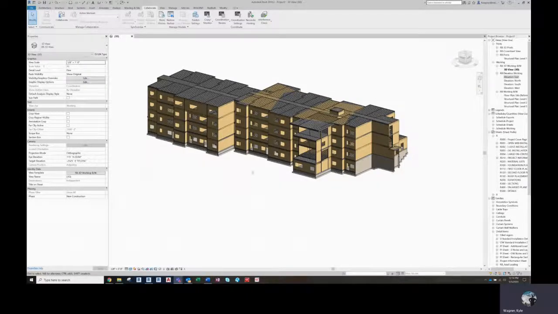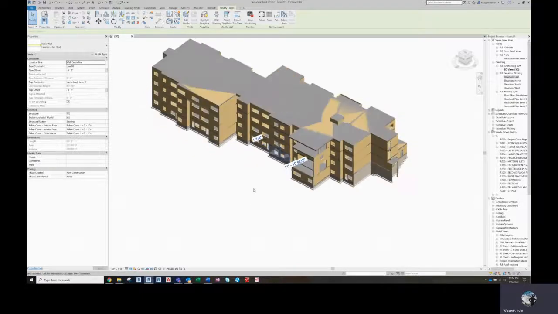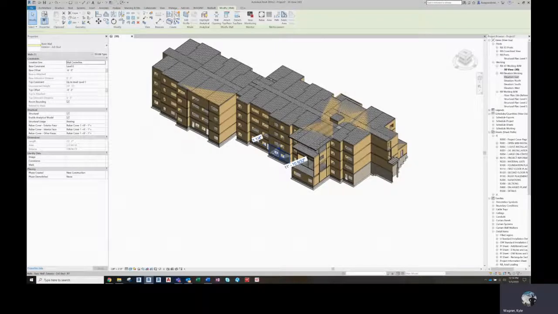What that looks like is all of these objects are currently being copied and can be monitored versus the original file. As you can see from this symbol right here, it shows that it's being monitored. What that does is, should I try to move this wall, I will get a warning down here that says coordination monitor alert, wall center lines are different. What that's saying is where I moved it to is not where the wall is on the reference file, and so it creates a conflict.